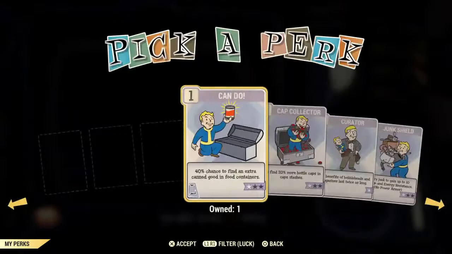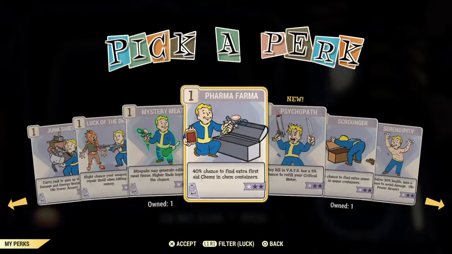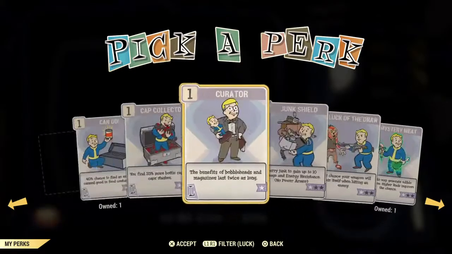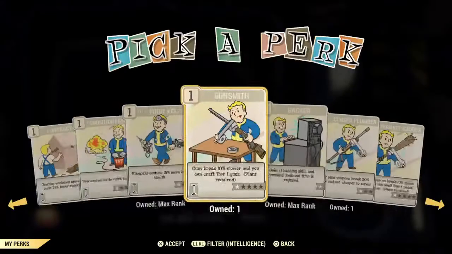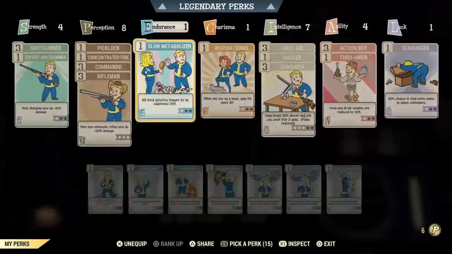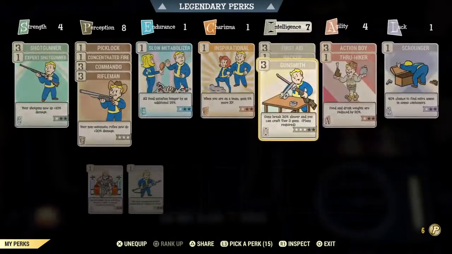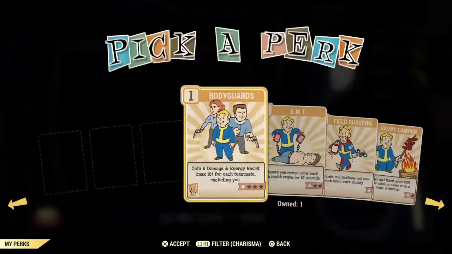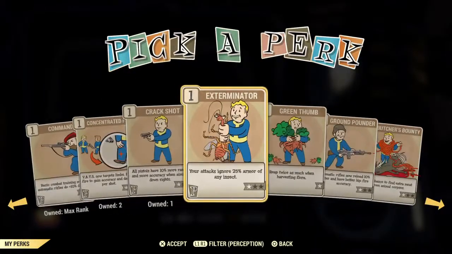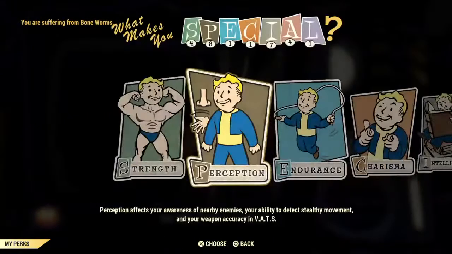Let's go. Okay, let's see if we can get... Psychopath. Any kill in VATS is 5-2. Okay, that's not really great. That's intelligence. Scanning for men, boys and girls. Well, we got fixed it good. Okay, that one's just good on its own. I may as well just keep it like that. Rifleman. Oh, we got the expert ones.